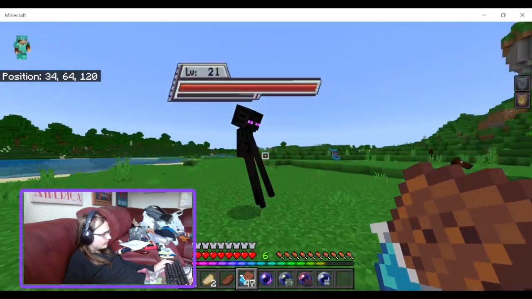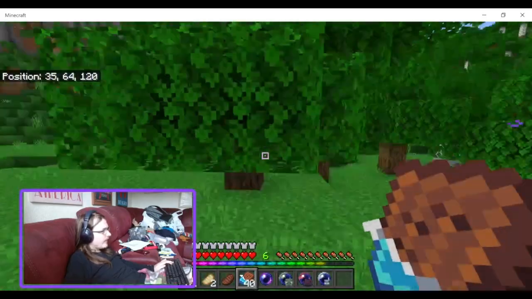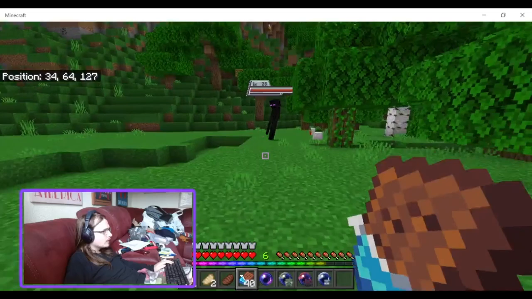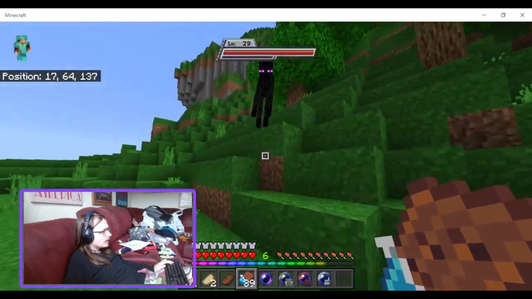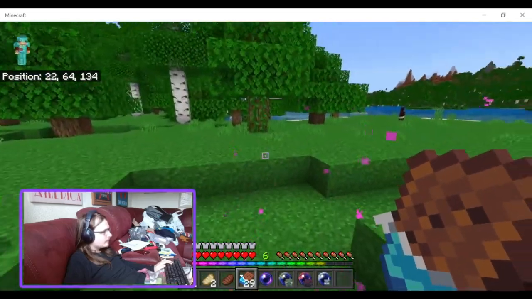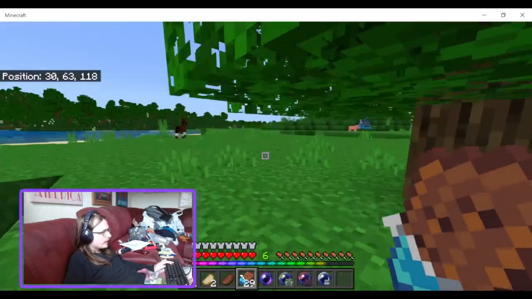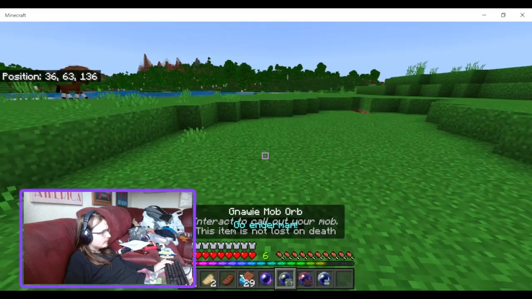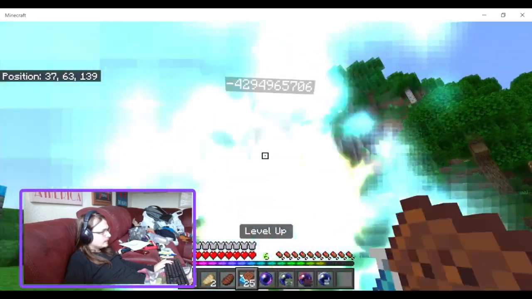God damn it. Why are you even teleporting around? There's no reason for you to be teleporting around. Where the hell did he even go? Why do the Endermen just randomly teleport about? God damn it. Get back here. I will shove these chocolate bars down your throat. God damn it! There we go.